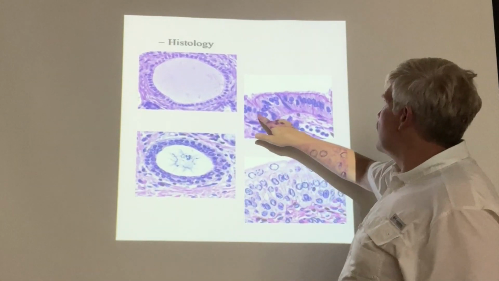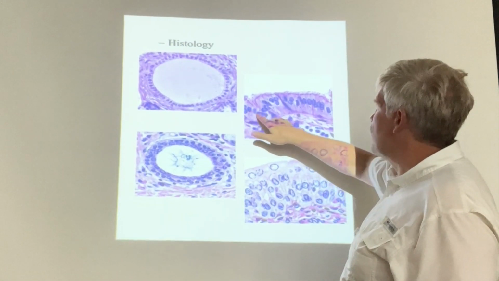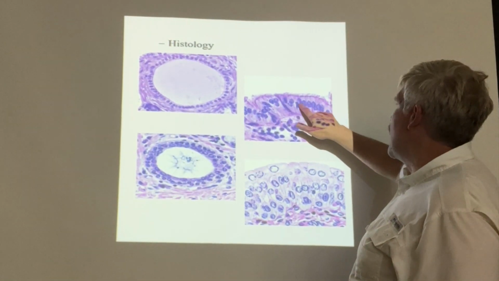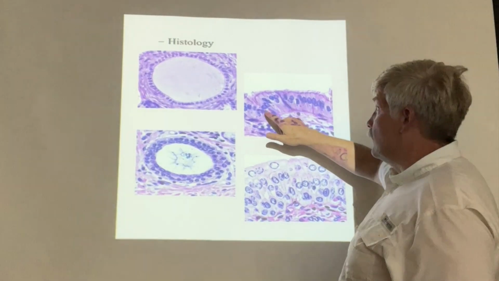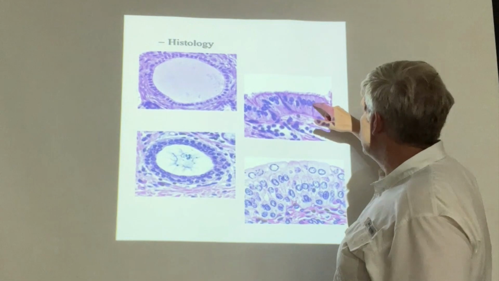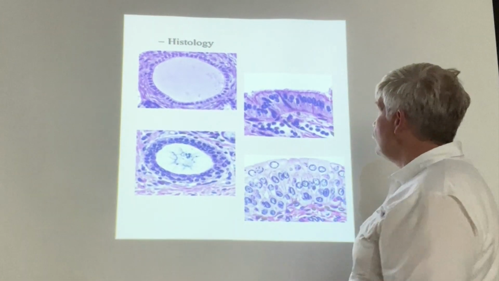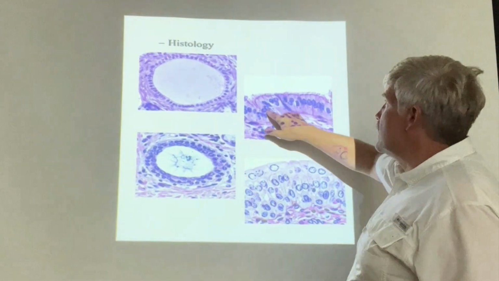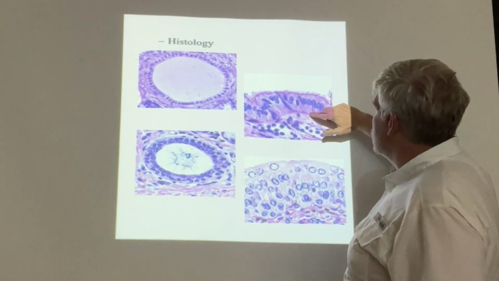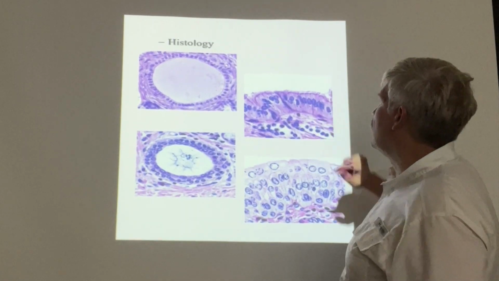Over here, once again, we have a single layer of cells, and I know that primarily because I have a single layer of nuclei. And so when all the nuclei are representative of an individual cell, then I know I have one layer because I don't have nuclei stacked on top of nuclei like I do over here. So this again is going to be a simple, but in this case, the cell is rather high. It's a lot taller than it is wide, and so this is going to be simple columnar.